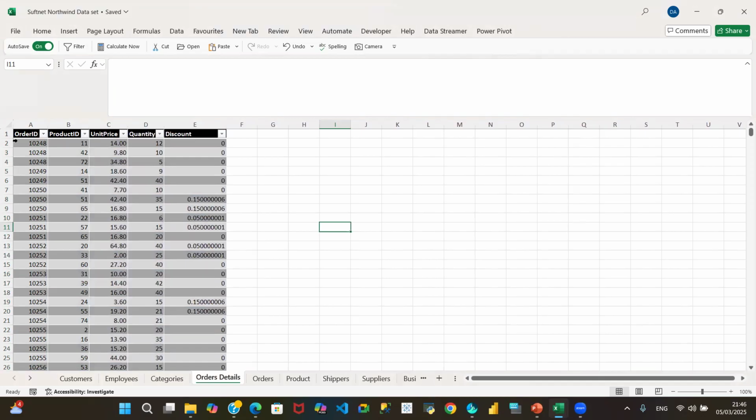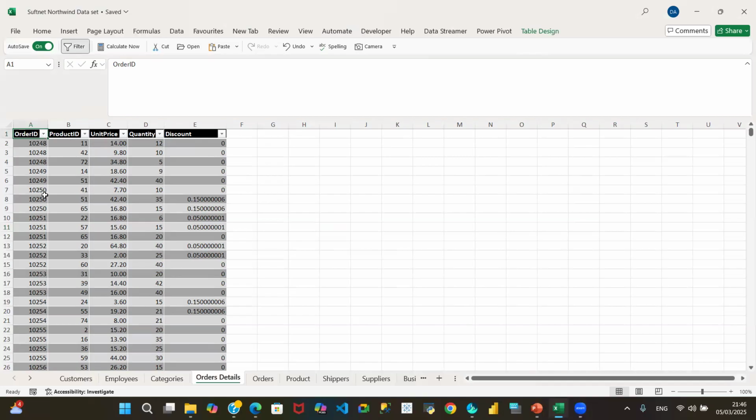Now I see order ID, so that tells me that some orders have been placed. I'm starting to look at this more as if I was the CEO or the director of this company. I'm happy because, for me to see order ID, it means some orders have been placed.